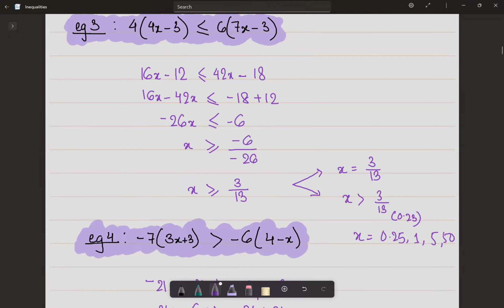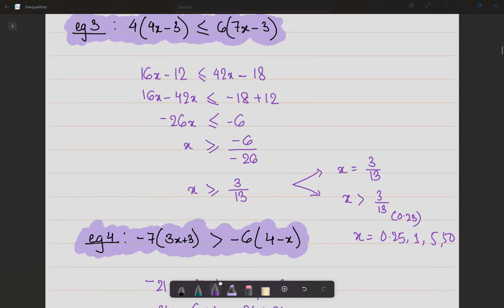So this was all about linear inequalities, where we solved the inequalities by assuming that they are equations, just like how we make the variable the subject in an equation. In order to solve those equations, we did the same thing in here. The only thing that we need to keep in mind is that when we are multiplying or dividing with a negative number, while we are changing sides, in those cases only, our signs will also change. It will get reversed.